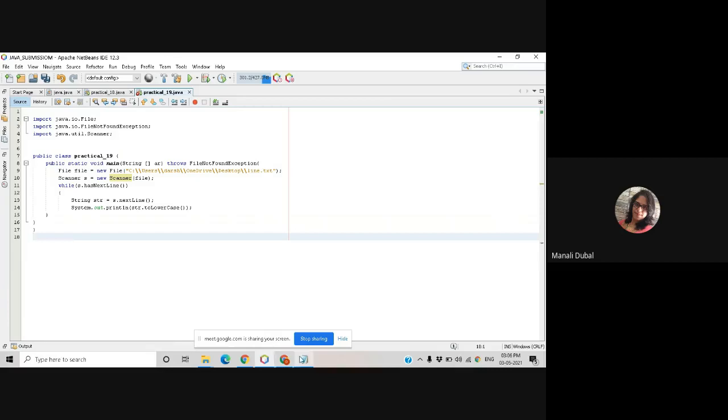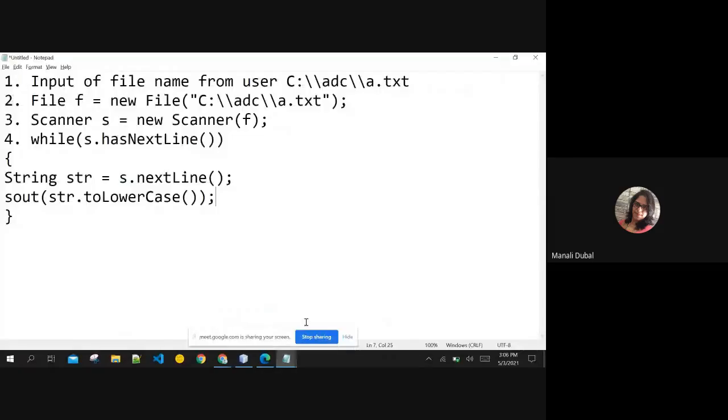Good. Now, in the next question, you just have to count the number of words that the file is having. So, to count the number of words, we can use next itself. While there are more words in that file, read each word and increment the counter. Instead of printing anything, just increment the counter and at last print the number of words that the file is having. Got it? Yes, ma'am.